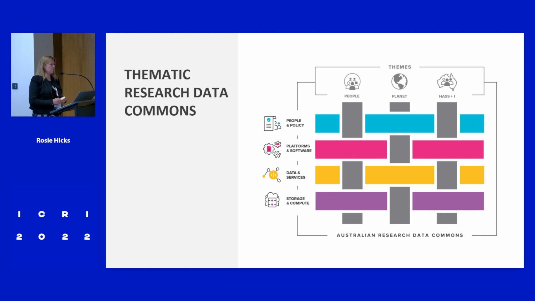And so we moved towards the concept of a thematic research data commons. We still have the same core competencies, creation, analysis, and retention of data assets, but we're going instead to put them to use in a very different way in a small number of strategic themes. Now, I've already shared the HAS and Indigenous capability with you. That's underway. We had to spend a lot of time thinking about where we focus first. We looked at where the research was concentrated in academia, in industry. We looked at government priorities. We looked at our own footprint of activities.